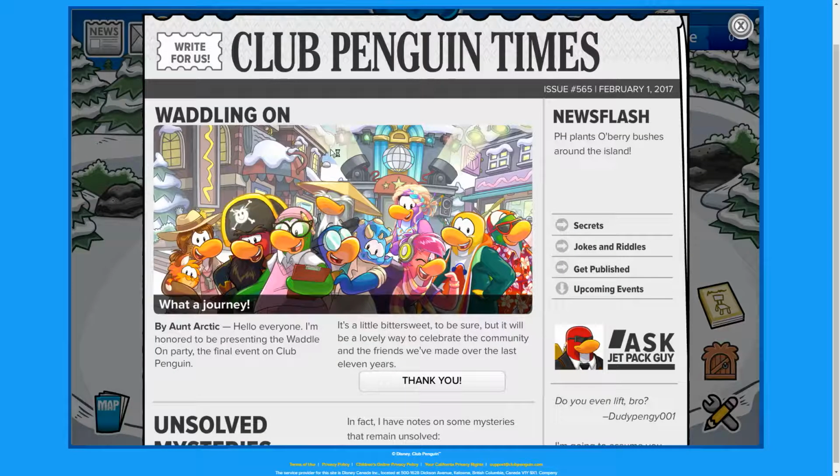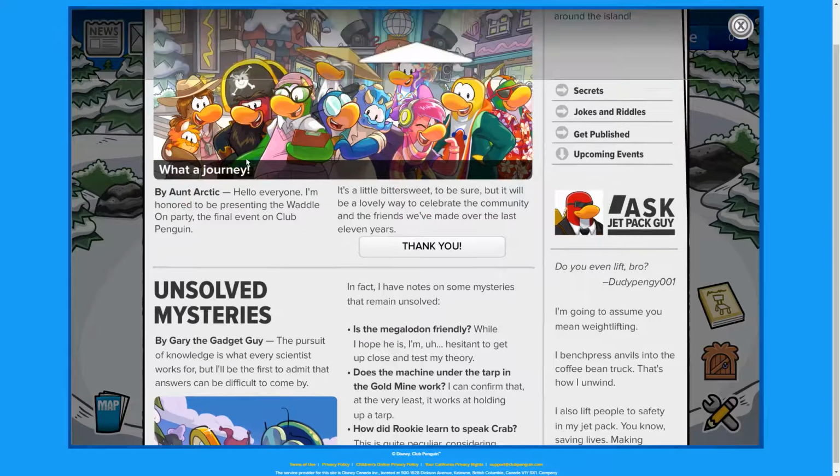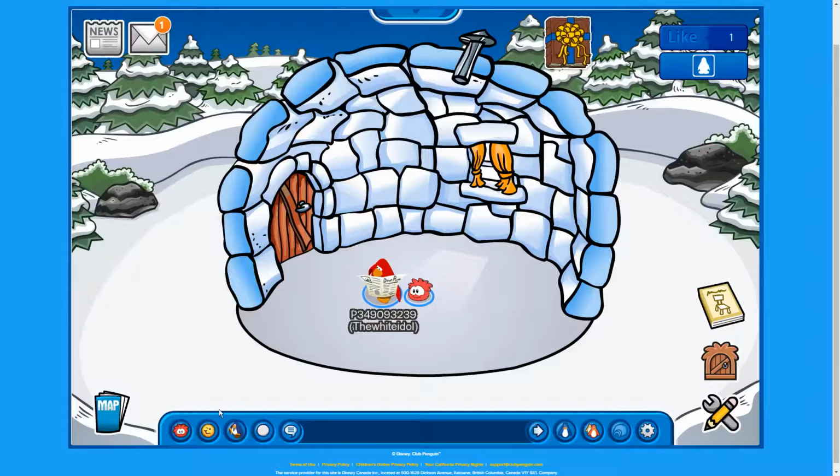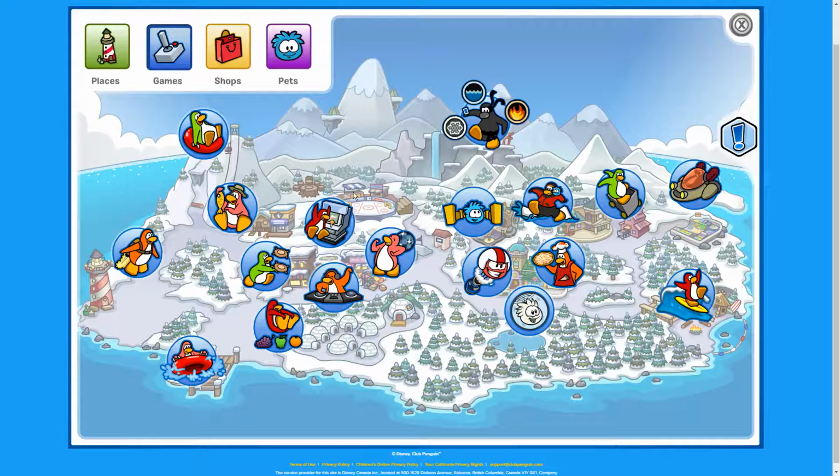Okay, Club Penguin Times. So this is the newspaper for us. Okay, I got all this. Let's see what is actually new right here. Let's get on the map and start playing some games, and if we can, we will actually upgrade our igloo.